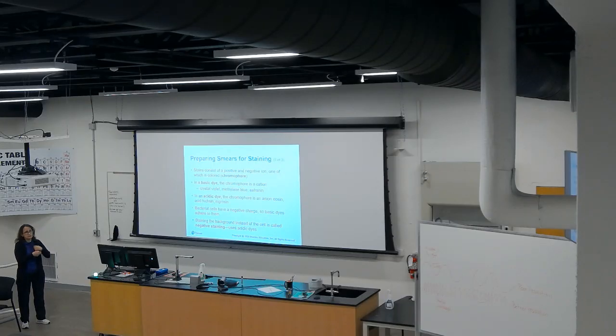Now, if someone wants to stain the outside of the cells and is not interested to see anything inside, then the person can stain the background outside with negative or acidic dye, because negative to negative charges, they repel. So then the dye won't penetrate the cytoplasm and will stay outside. So another name for this technique of using these acidic dyes is called negative staining.